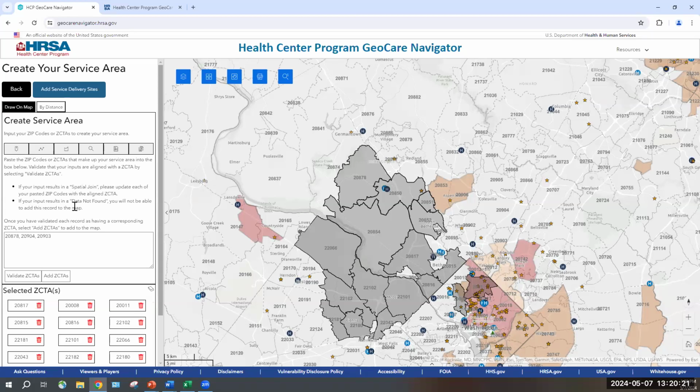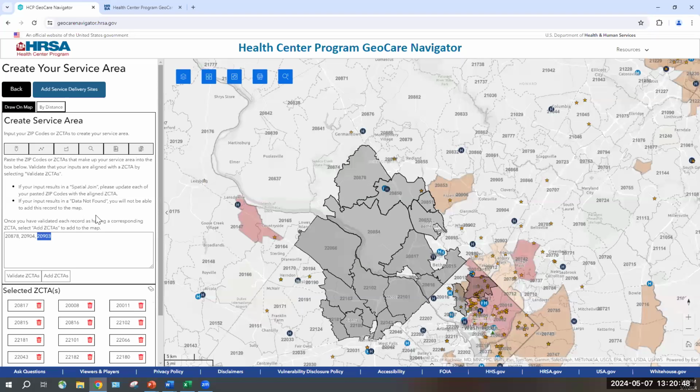Here, you'll be able to see the reference for the spatial joins. So you will need to update your input accordingly. For instance, if 20903 did not actually result in a ZICTA, but there was a spatial join, I would just need to copy the appropriate ZICTA for this zip code and add it to this box.